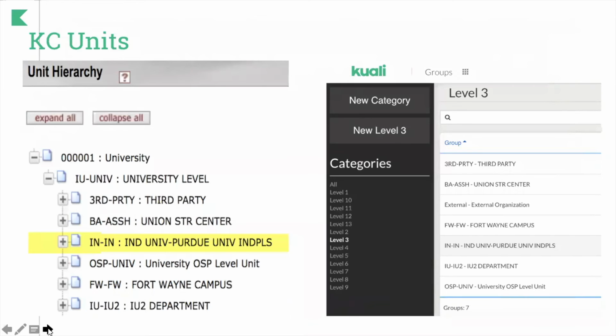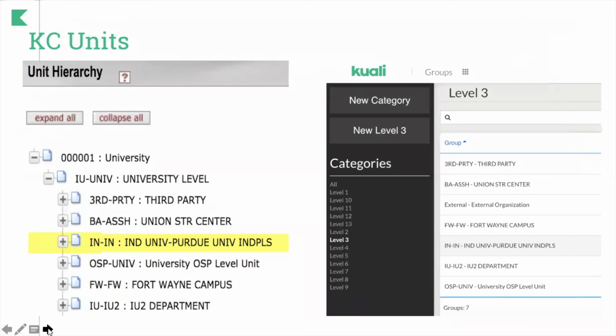When people go to modify or add units in KC, they use something called a maintenance document. We added some code within the maintenance document process for units that will actually go out and query the groups API provided by Kuali.